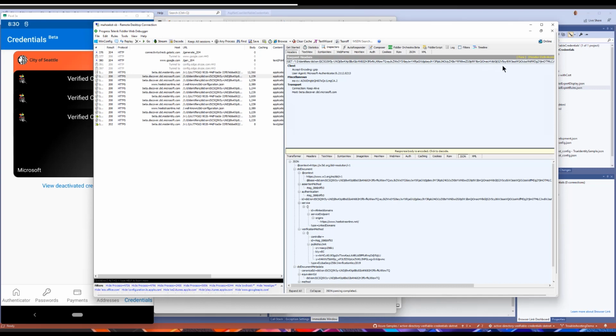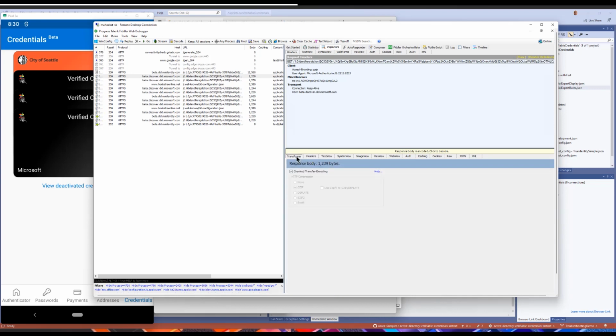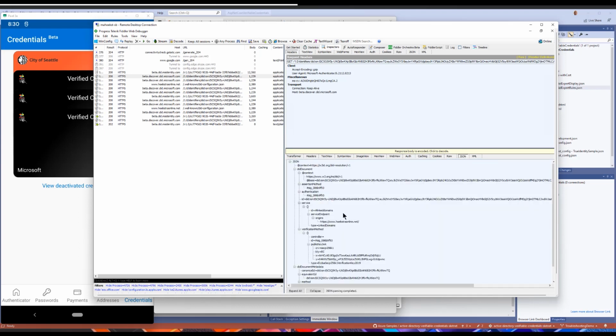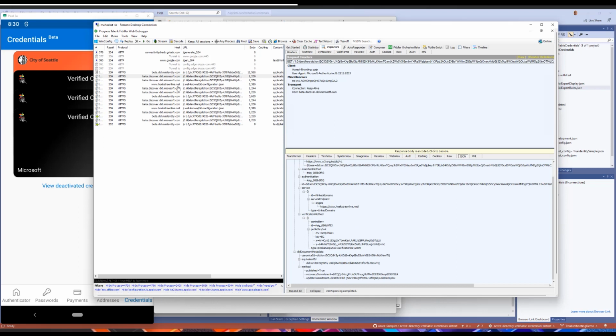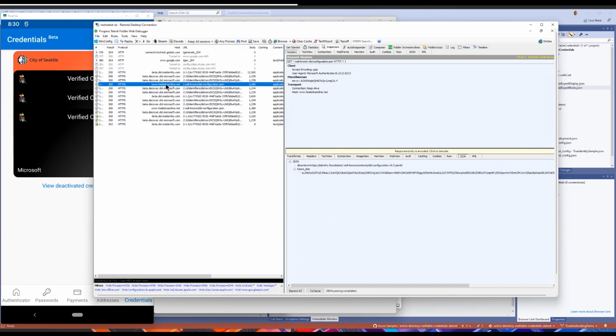This is how the resolution of the DID is done, and it will return the document. It will find a well-known document to make sure you get this verified tag on top. It does that by downloading the DID configuration JSON file from the domain, and it returns the linked DIDs and it validates that.